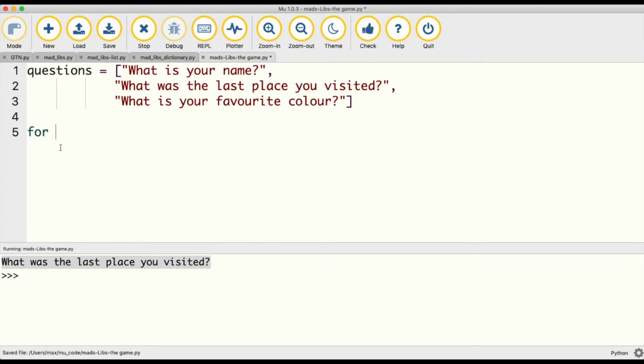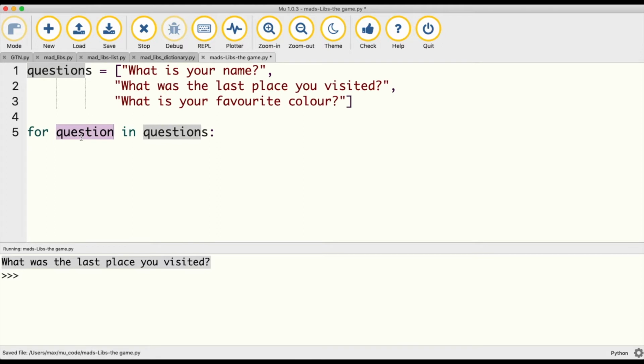So for is another keyword in Python. And what it does is it sets up a loop where it goes for each item within a given iterable object. And so for each item, what we've just written there, the word item, is a placeholder variable that we're going to use to go through our list. Of course, it could be anything since it's just a placeholder. You often see this in code, for i. I like for item personally, or you can make it more descriptive. You can say for each question in questions, but then you have a lot of similar words.